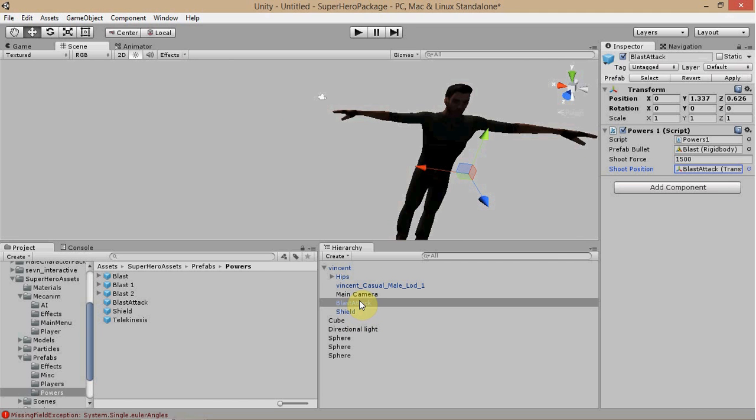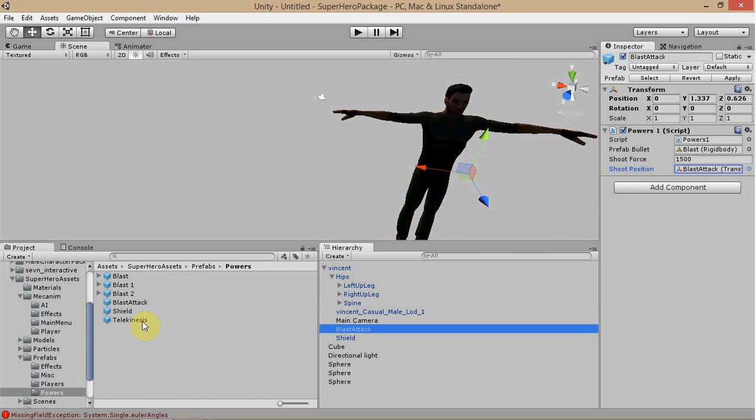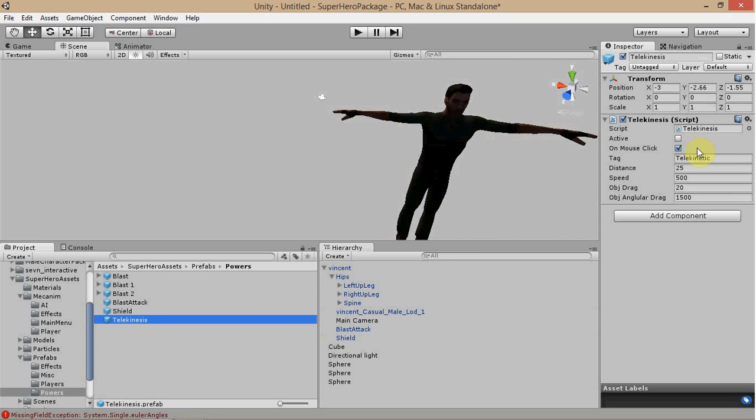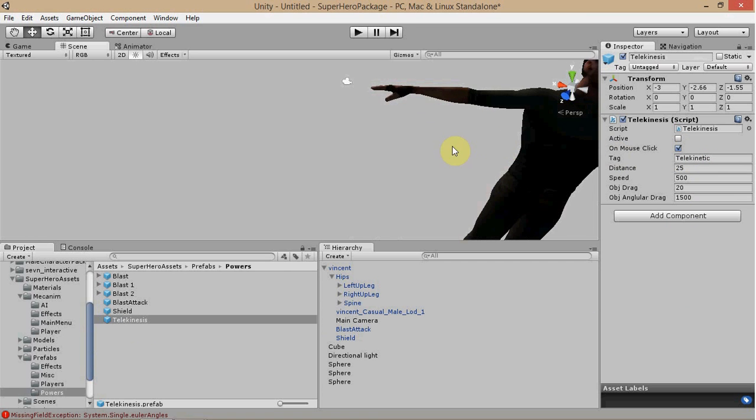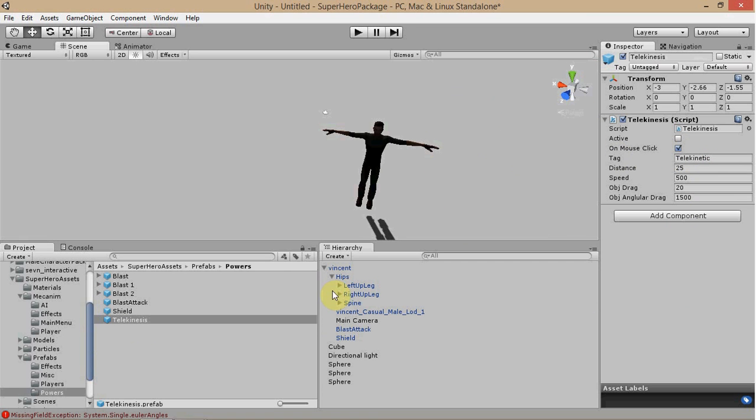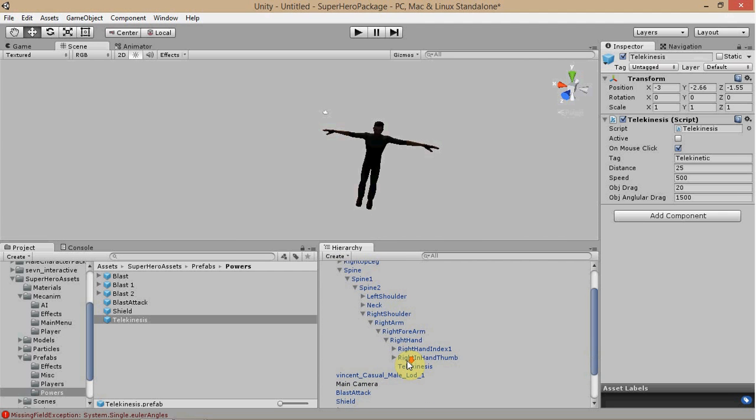I'm going to go ahead and explain the telekinesis now. Go into your, let's just get this one here. It's the same thing. What you'll see here is active. You can have it on active, and all that means is it's working all the time. I'd rather have it on mouse click, so it could be a controlled power. Let me select the one that's actually here in our character.